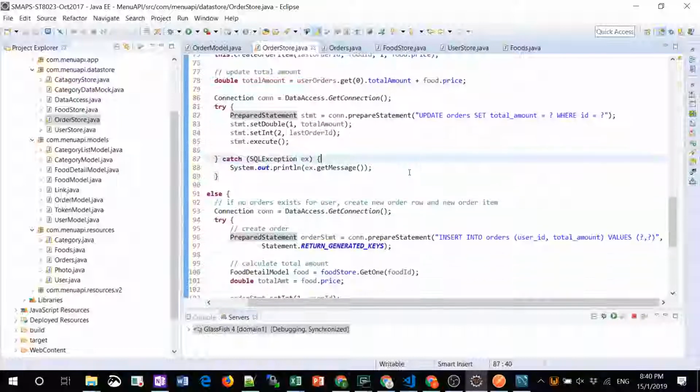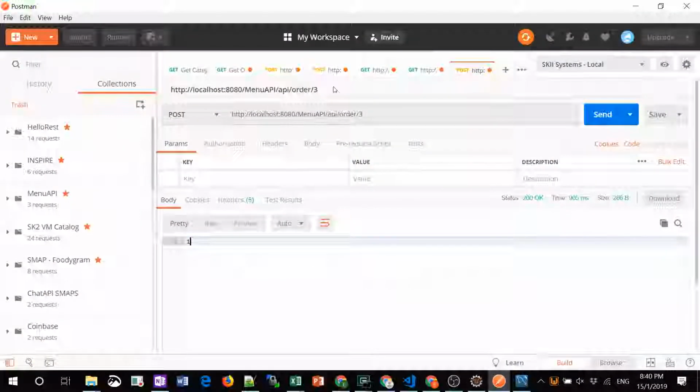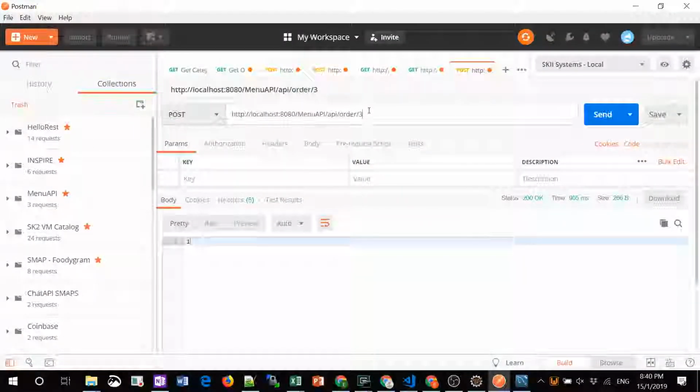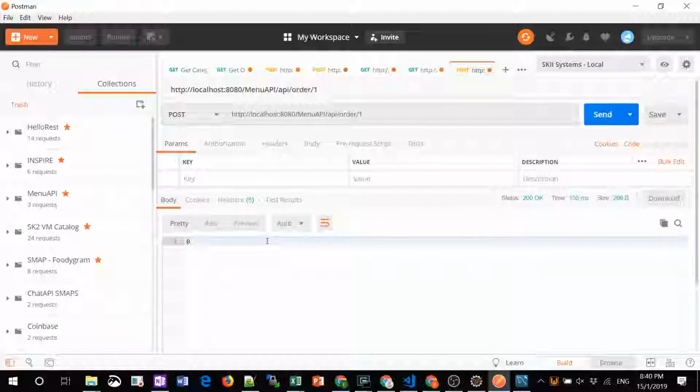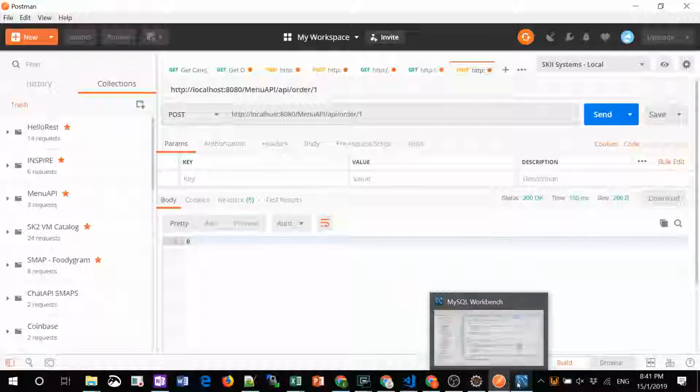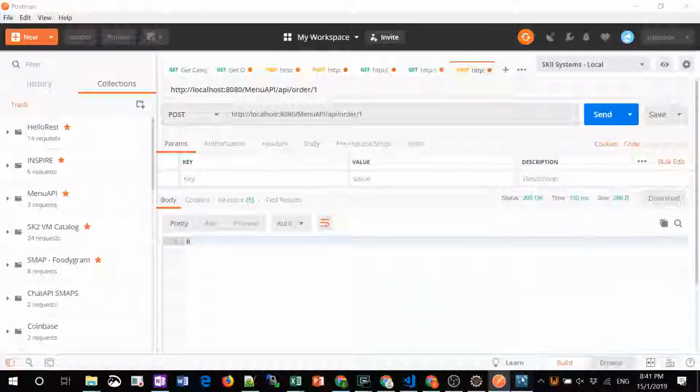Okay, so this is the first scenario. Now I'm going to go for the second scenario, where the user has an existing order. I'm going to add one more item inside. What will happen is the order total amount will be updated, plus there'll be one more item inserted. So let's say I ask for item number 1, post. I'll come back to that 0 later.